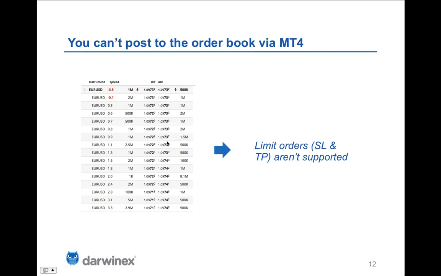And the reason is because you're not allowed to enter the order book directly. You could not enter at this level, at 109.72. You cannot post it as a true limit order the way you would in a stock exchange or in an organized marketplace, because MT4 is not designed to send limit orders. With MT4, you only send a trade for a certain volume at 109.72, but it's not really entering the order book. It's basically waiting to be triggered when the price gets there. So with MT4, in other words, you can only be a liquidity taker, but you cannot be a liquidity provider.